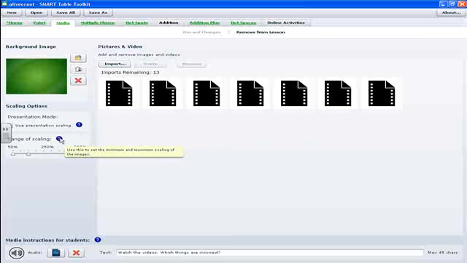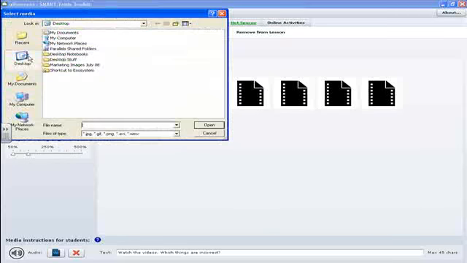Again, on my left-hand side, I have additional options. Presentation scaling means that when I make an image full size, it automatically orients to the bottom of the table so it can be presented, or I can leave all of them as snapshots that are able to be passed around the table and manipulated by the learners. Range of scaling: how much do I want the students to be able to zoom in or resize the images? I can choose to keep them all at the same size if it's a sorting activity, or if it's a discussion-based activity, I may want them to be able to zoom in quite a bit.